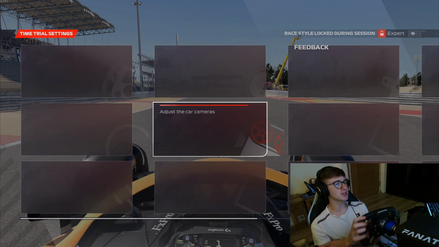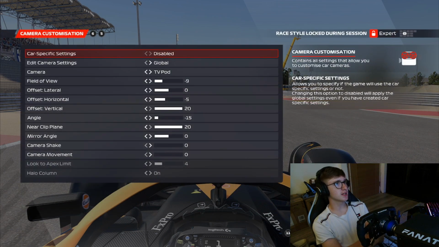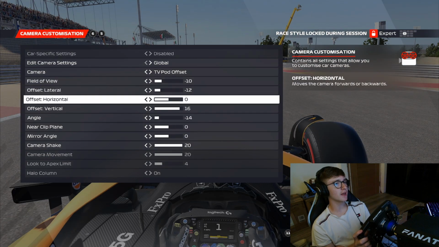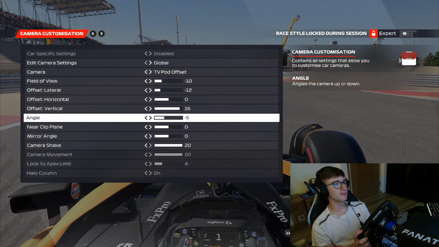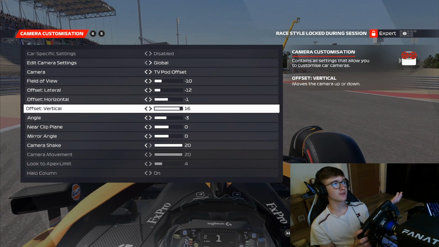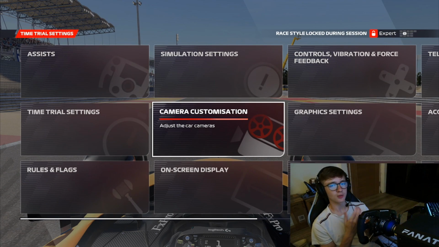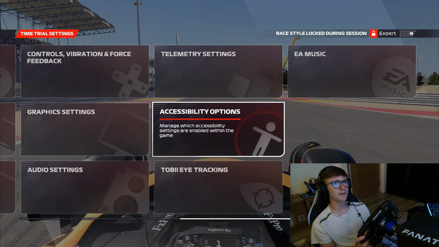We'll show you the camera settings again. This is the camera settings. This is probably what most of you clicked on for, I'd imagine. Again, as I said, you can make this how you like it, because you can go to this. It gives you a lot more, how do I say, what's the word? I've completely forgot it, but it gives you a lot more options, you could say, to change it, in the second one especially, and that's what you look at in the spectator mode. So I'm surprised I've not changed that already. But yeah, that is all my settings. I don't know if I've missed anything. I don't think I have.